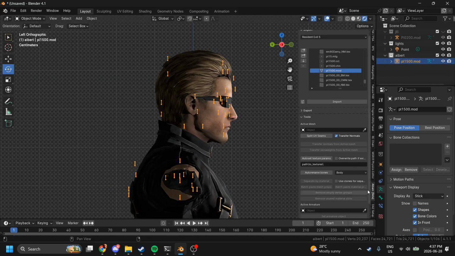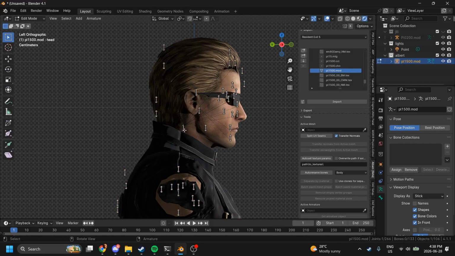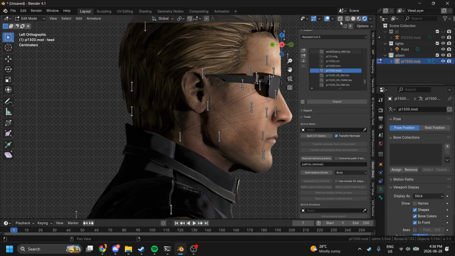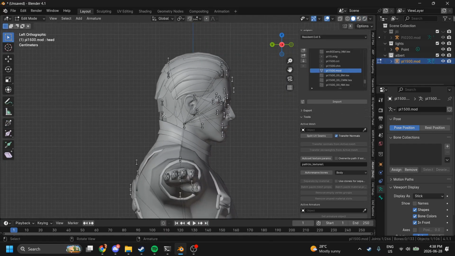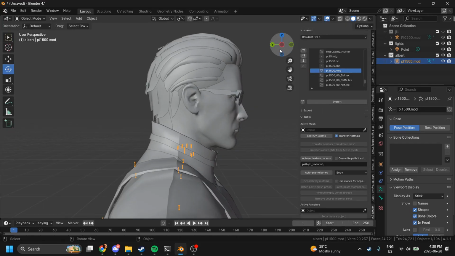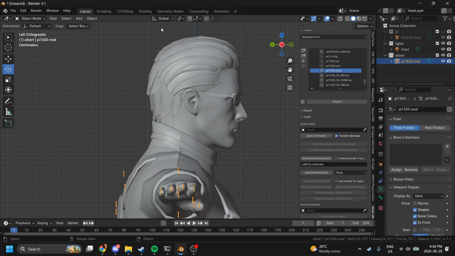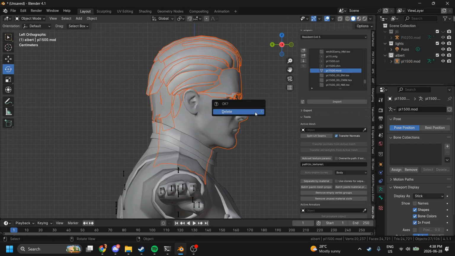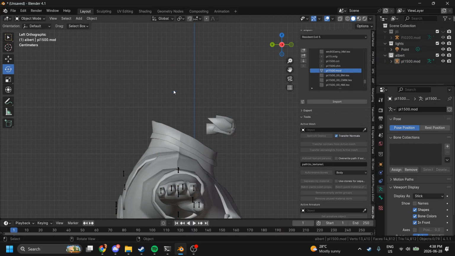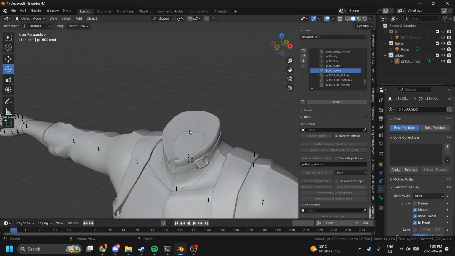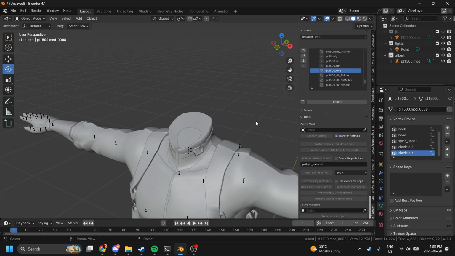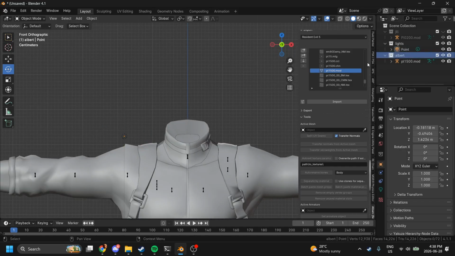So what I'm going to do is auto rename these bones, and then everything that is connected to the head bone, we are going to delete. We're going to grab all of them and just delete all the bones. And then we're going to do the same for all the head models. We're going to delete anything that's left. Just get rid of them. You might be wondering, Z64, what the hell are you planning? Well, you'll see.